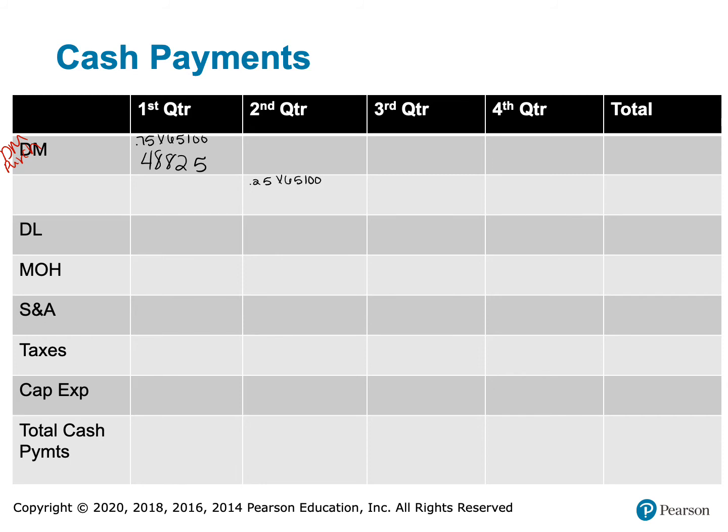And then the other 25% of quarter one's materials purchases will be paid for in quarter two. So I'm going to write this over here in quarter two. So again, if I've done my math right, 25% of 65,100 is 16,275. Now remember, I also have to pay that $20,000 in materials from last year, and remember that's accounts payable, so I'm going to go ahead and write that in here. So I'm going to pay that $20,000 from last year.